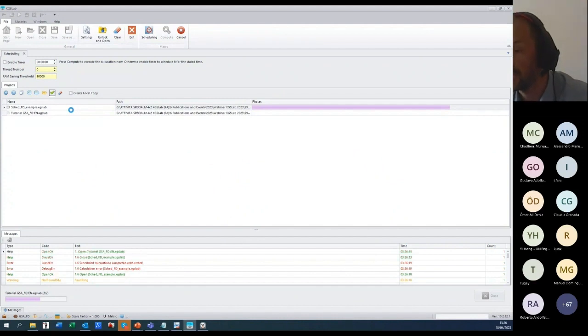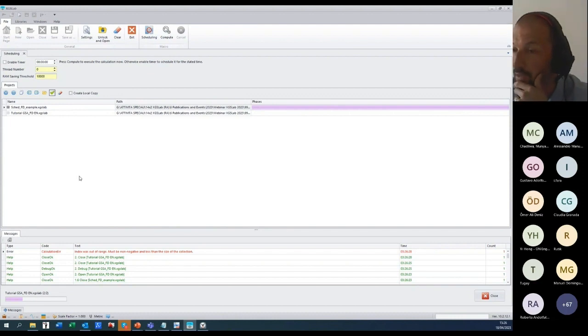So if you set the injection point in a tag that is switched off, obviously this cannot work, and the calculation is not successful, obviously, in this case.